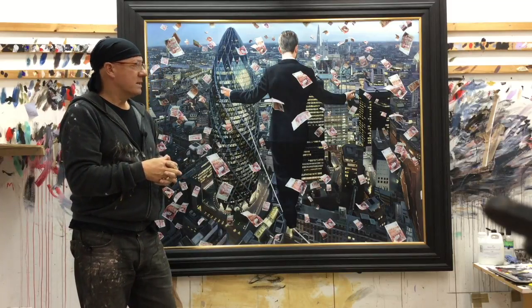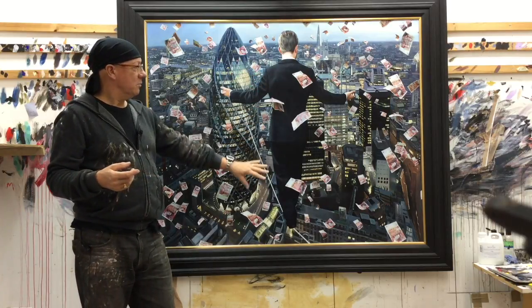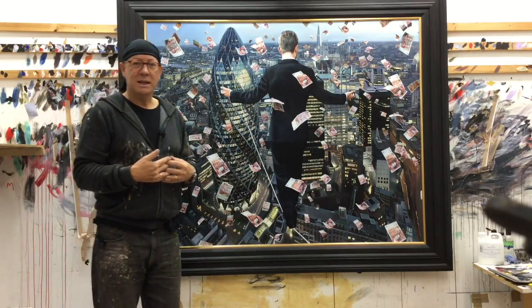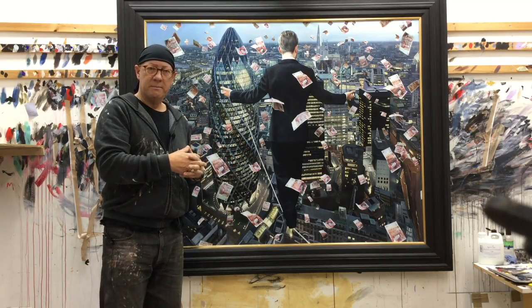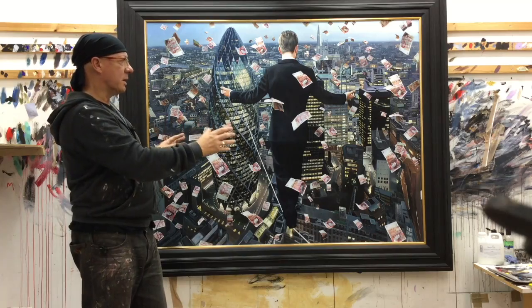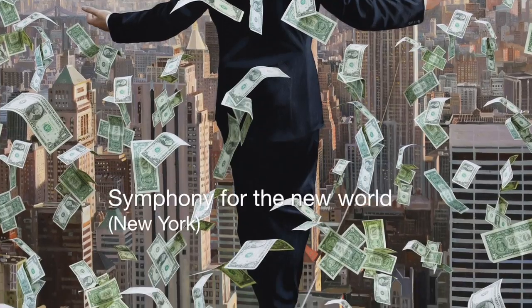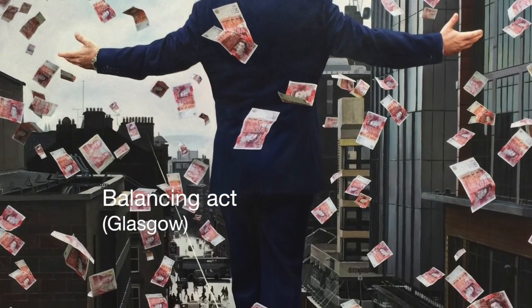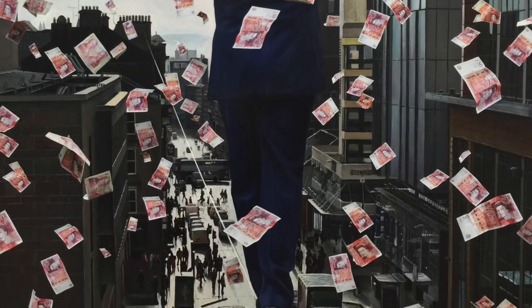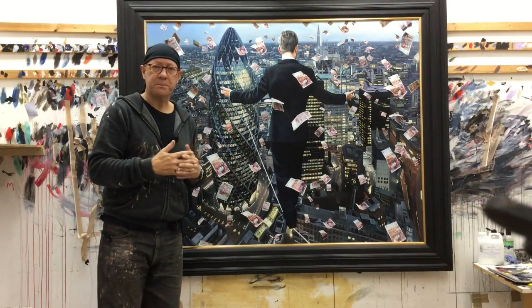The figure himself is intended to be fairly anonymous. It happens to be my son Ryan. But he's intended to be quite a universal figure. And although in this case the background is London, I've made paintings which have New York as the backdrop, have Toronto as the backdrop, and obviously have Glasgow as the backdrop. The message is essentially the same, but it's been fascinating. If you change the currency and you change the cityscape, the whole feel of the painting changes massively.